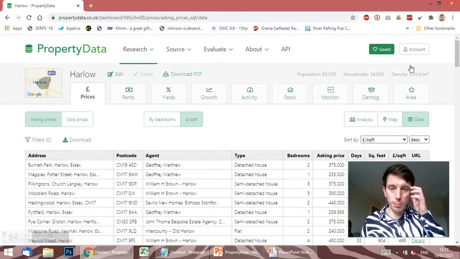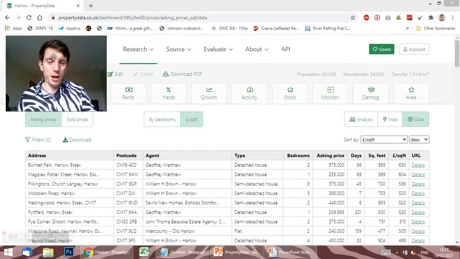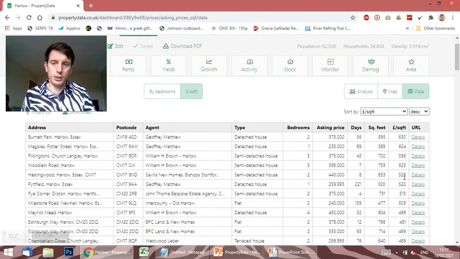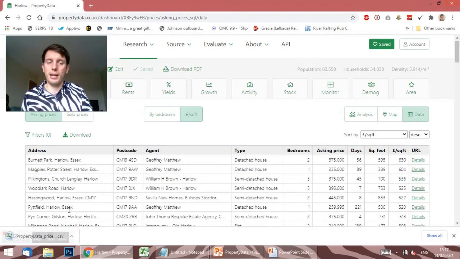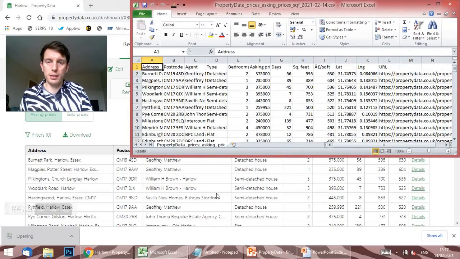So here you can see all of the data for all those properties coming up, roughly how much it is per square foot, how big the flats are, and what the size is. What we're going to do now is use the download button, and we can download all of those properties, and that's going to create almost like an Excel spreadsheet called a CSV file, which we can then open in Excel to analyze the deals. I've just done that here, and that's going to give you a little bit more information for you to research through.